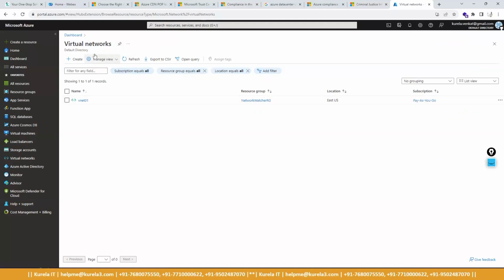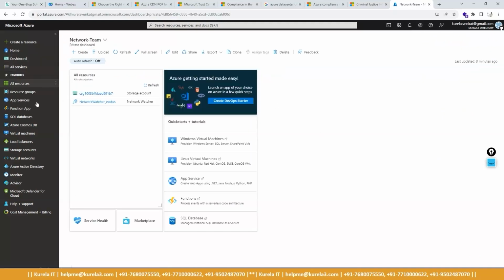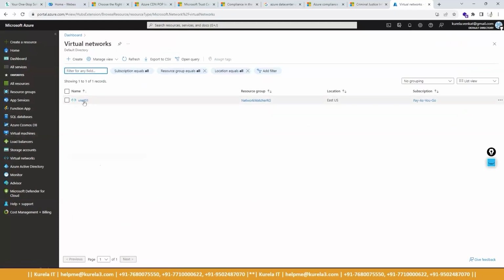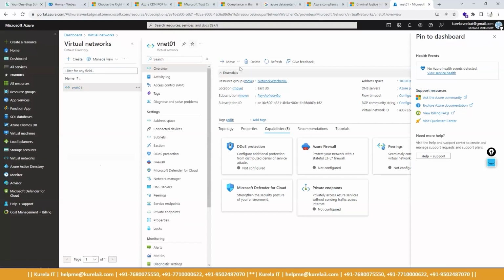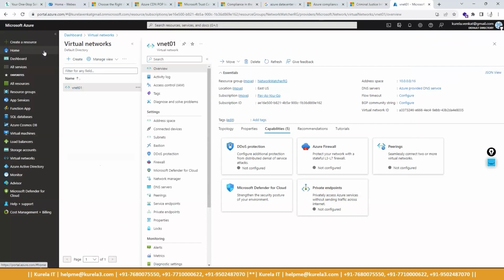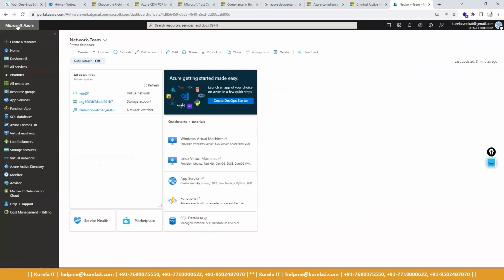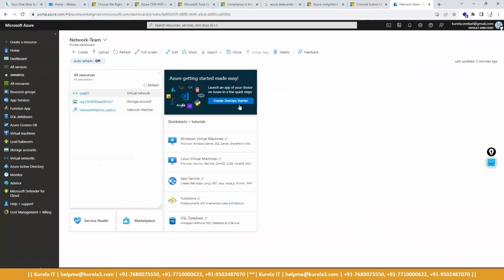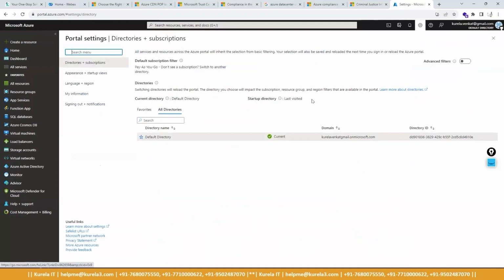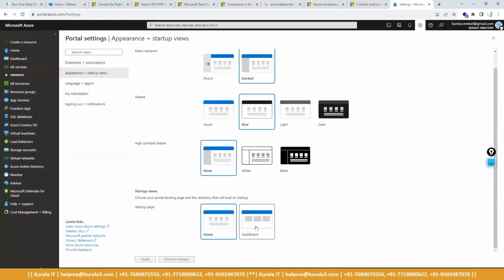That is one option. Well, when I pin this, that means all the VNets that I have will be coming up here. And then, for example, I go to this particular VNet, right? I wanted to pin this. Only this VNet and its resources will be pinned to the dashboard. So the point is, when you click on this logo, you want this home page to come. That means Azure services and recently accessed services, or you want the dashboard to show up. That is this setting of home page or dashboard.